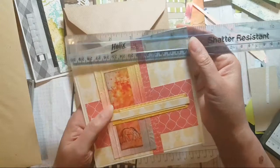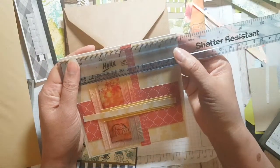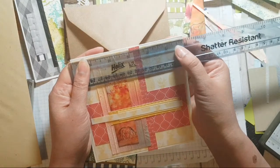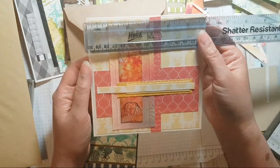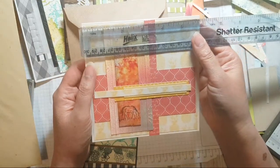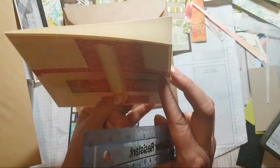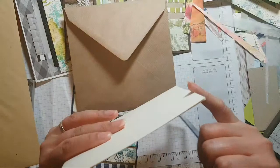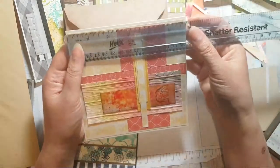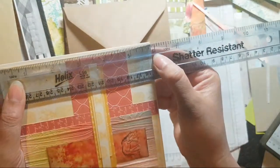Just under. I mean, if you want to do it in inches, I would cut the card base to 5 3/4, maybe. You cut yours to 6 inches. Well, don't you end up with a bit that's a bit smaller? You must end up with like a little lip then, because that's impossible. Because look, there's 6 inches there.